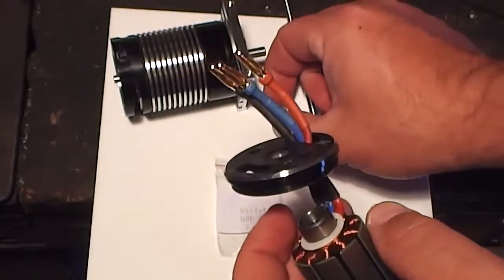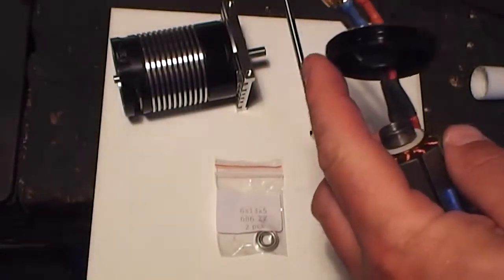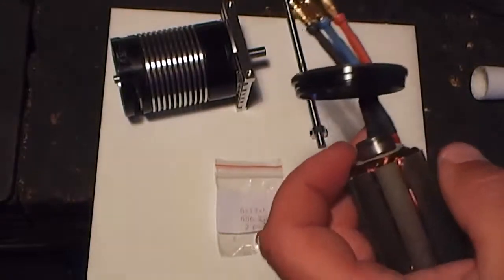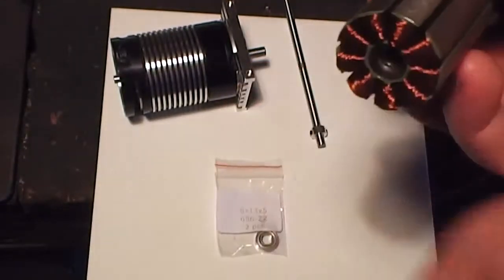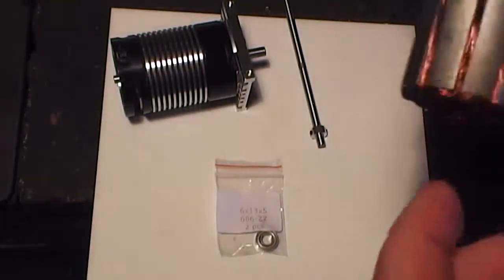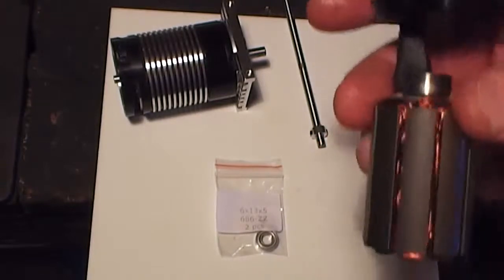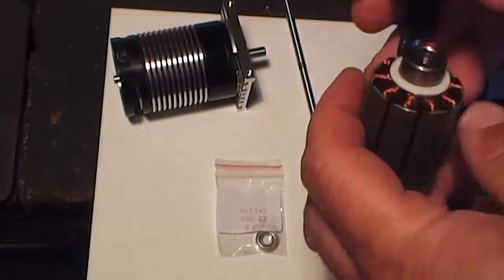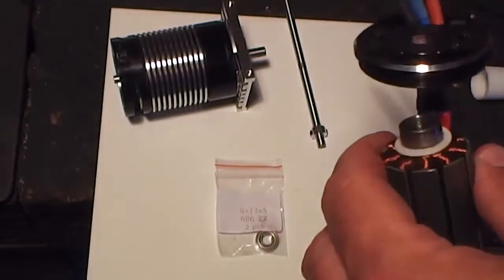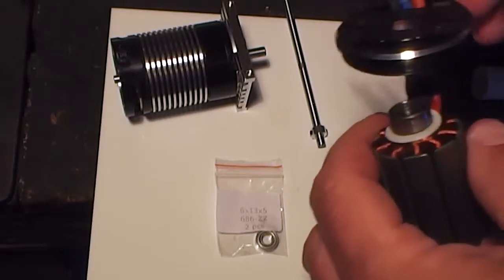Okay, and then we get our little bearing. I'm going to put some bearing retainer on the outside of that, and we're going to put it into this housing here. You've got to be very careful because you don't want to be sitting these windings on anything hard and impacting it, because you'll break these wires and you do not want that to happen, because it'll be the throwaway motor basically, or you'll have to get it rewound. So yeah, I'll put some bearing retainer on here, on the bearing, and then I'll get that into place and then we'll put it in.